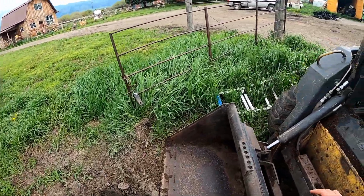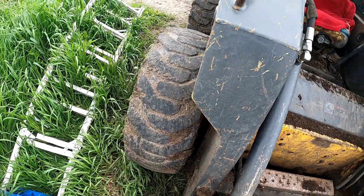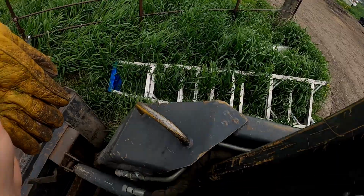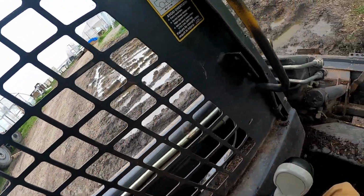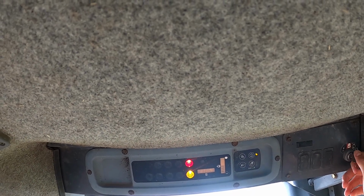Now the first thing I'm going to be doing here is loading up the skid steer. I'm going to first go over and grab the forks and unlock them from their latches. Here I'm getting the skid steer ready and putting the forks on so I can get some bales for the goats. Seatbelt on, safety first, and now it's time to get started. We let the engines get heated up first and then we're ready to go.